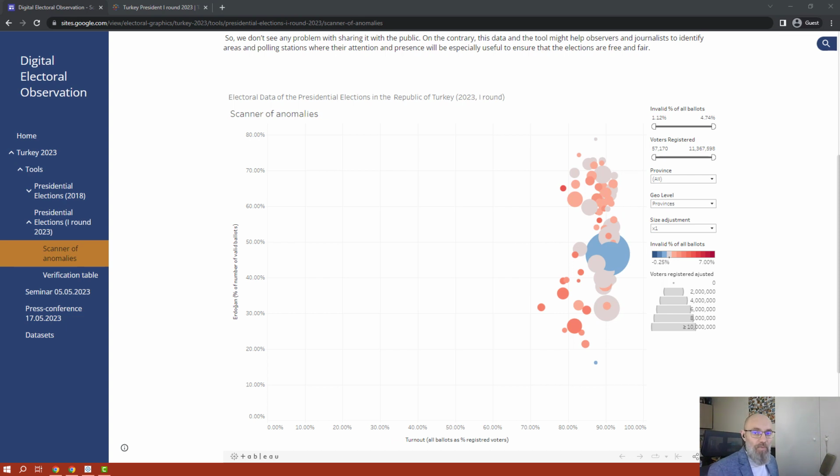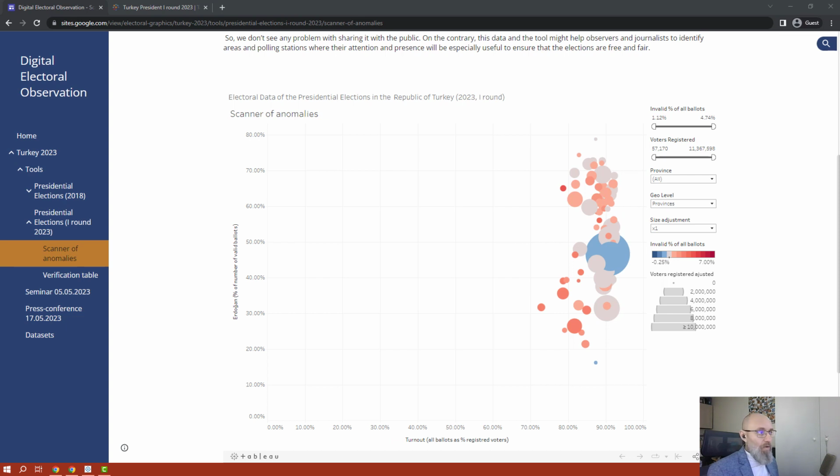The problem is, or maybe absence of the problem, that the data of the results of the Turkish elections are quite clean. They are not that distorted as we used to deal with, and in these situations it was very hard to find something suspicious and to find something that should be investigated by the local investigative journalists and activists.